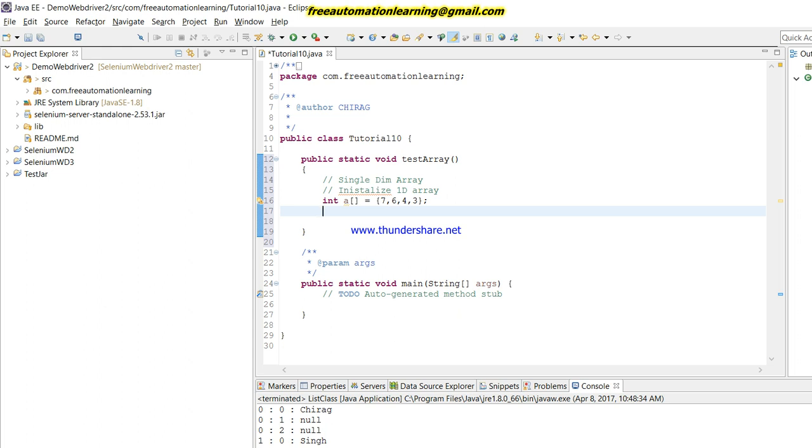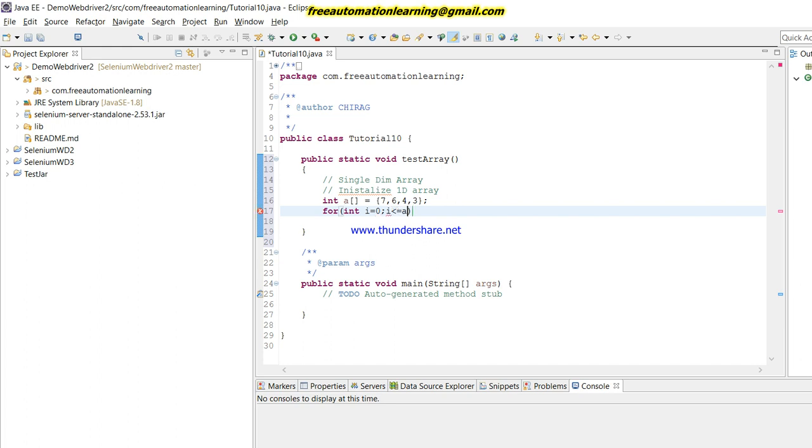Now I am going to print it, to show how it will appear after we have initialized the array. Now I am going to display how we can fetch or display the values of this array. For this we have to create a new loop. I already discussed different types of loops in my previous video. If you have not seen it yet, please go and see that video where I discussed all these loops.